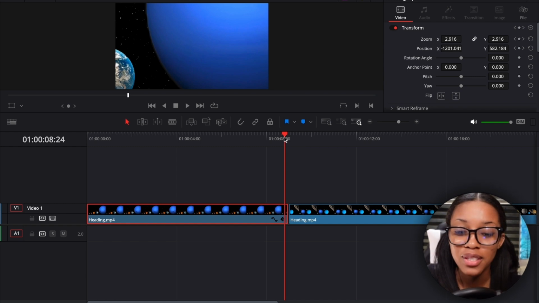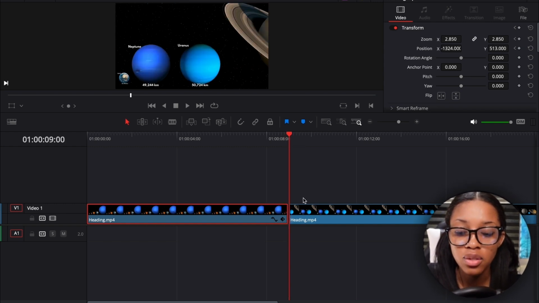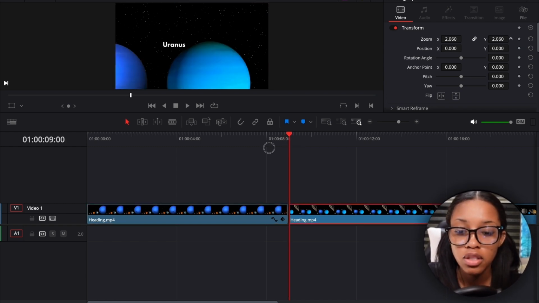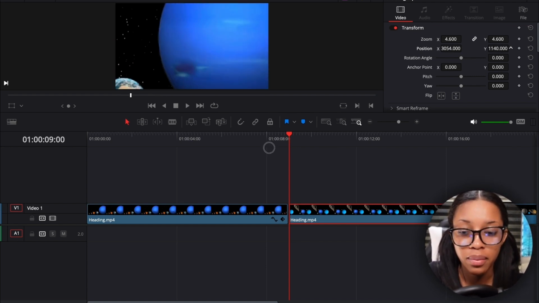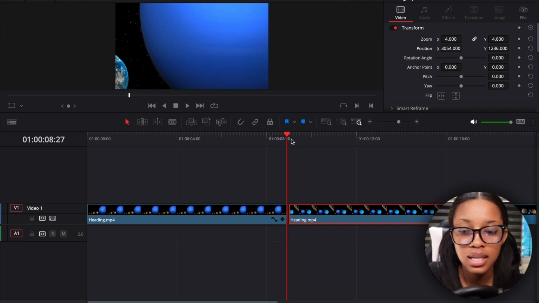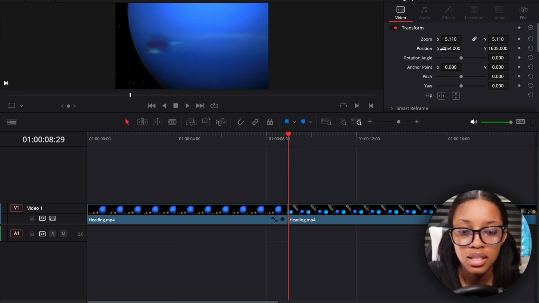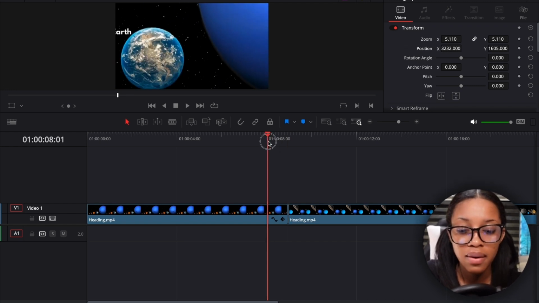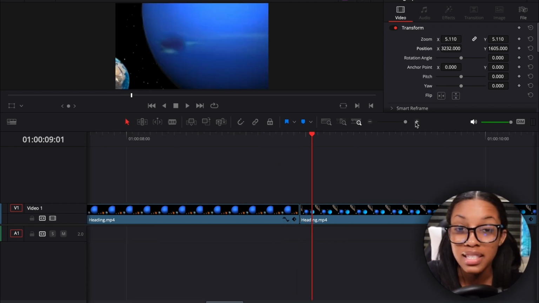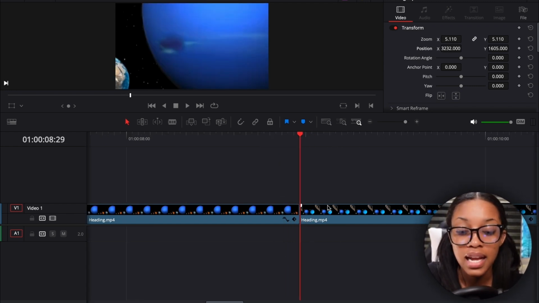So now what you want to do is come on over to your next scene where you do have the other planet, and what you simply want to do is zoom into your next size item as if you're zooming out from Earth like we saw previously. So it would look somewhat like this. You want to get it to look as close as it does in the other scene. Just play with it till it looks somewhat close. It does not need to be perfect whatsoever. So you see now it kind of looks like it's transitioning here. Once that's done, all you need to do is do as you did before.